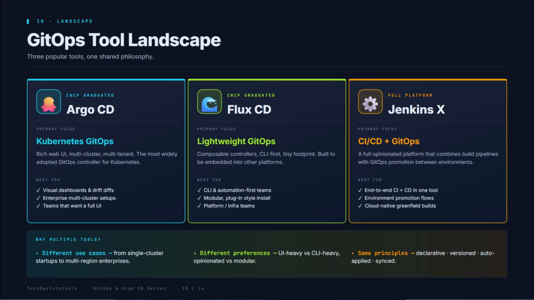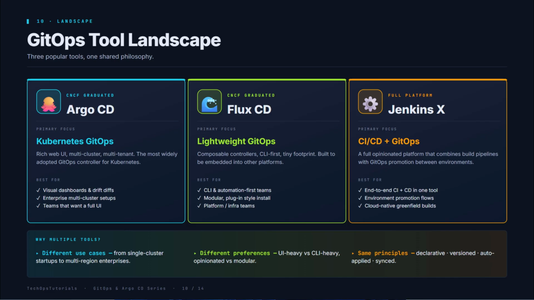So why are there multiple GitOps tools? The answer is simple. Different organizations have different requirements. Some teams prefer a graphical web interface, others prefer command line tools. Some need only GitOps, while others want CI/CD and GitOps together in one platform. But regardless of which tool you choose, the core GitOps principle remains the same.